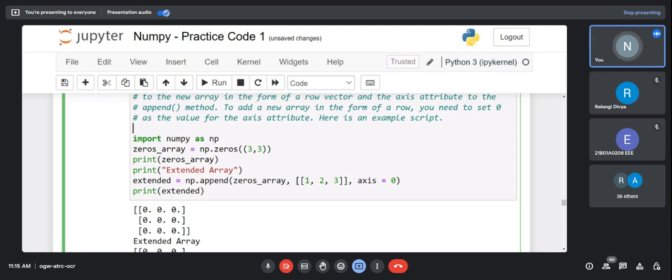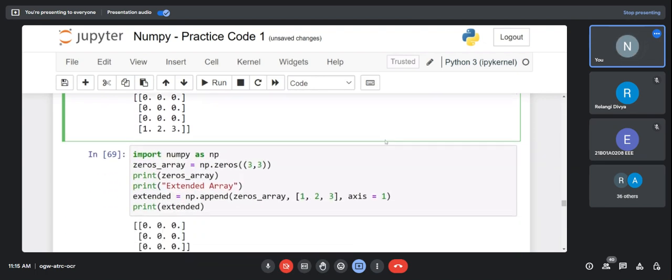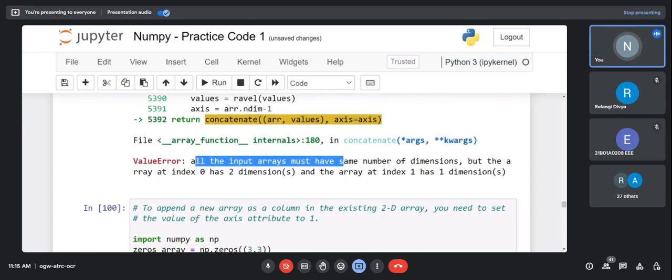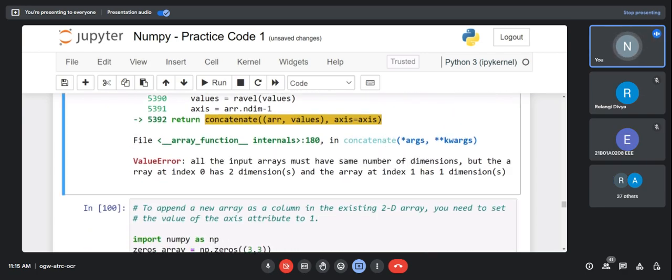I tried whether I can add the elements column-wise also. If axis equal to 0 means row, then why shouldn't axis equal to 1 mean column? I tried something from my side and it gave me an error: all the input arrays must have the same number of dimensions. That means there is a dimension issue. You can't perform this task.